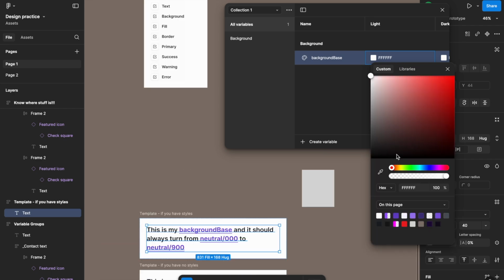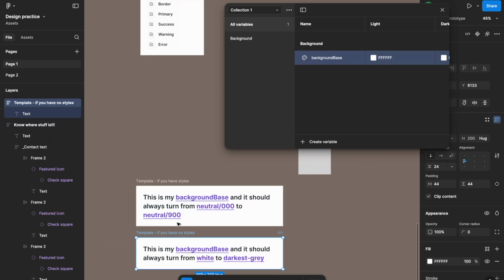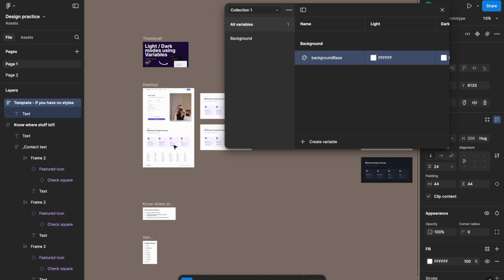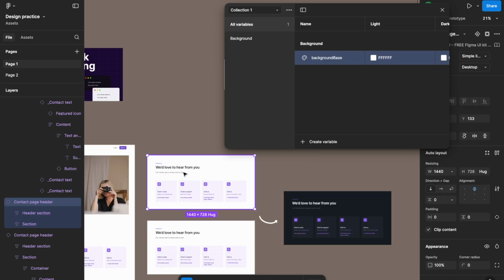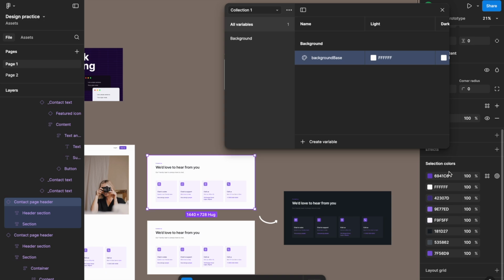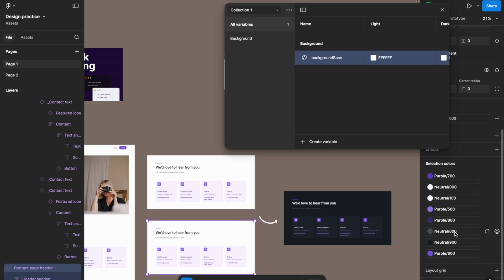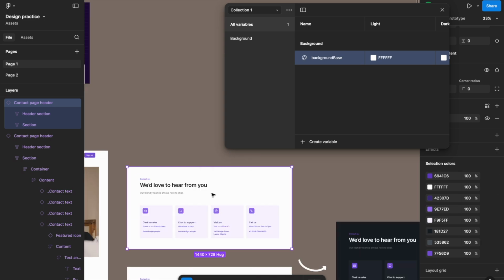What do we do instead? What I like to do is that I try to make a copy of whatever I'm doing, like this section, and you now see the reason. That is why I duplicated it. Here you have this section with no styles. All the elements have detached the styles from them, while this one has styles. You can't convert them to variables directly. You just have to make do with the ones without styles. Once you've detached the styles, they are going to show up here as raw colors, and these raw colors are what you're going to use to fill in your variables.